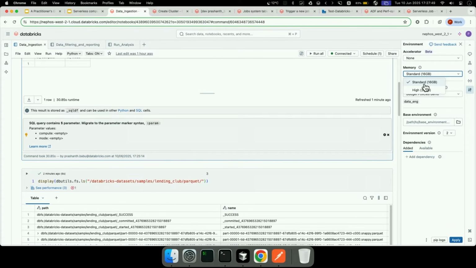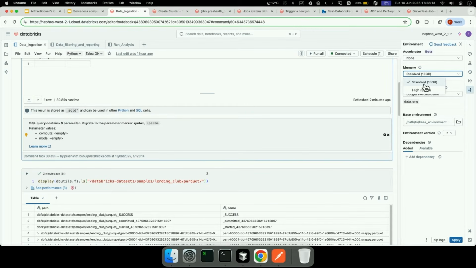Assuming that you have a pure Python workload, for example, you're doing a lot of pandas-related processing. In that case, in the classic world, you would have started a cluster, say, with 5 as the minimum and 10 as the maximum worker nodes. You would be provisioning the entire cluster, 5 to 10 worker nodes, for that particular job, which doesn't need that cluster at all because it's all running on pandas.